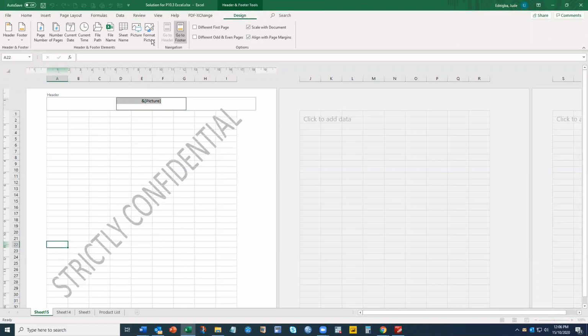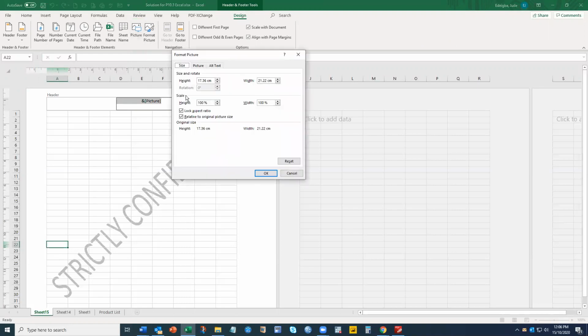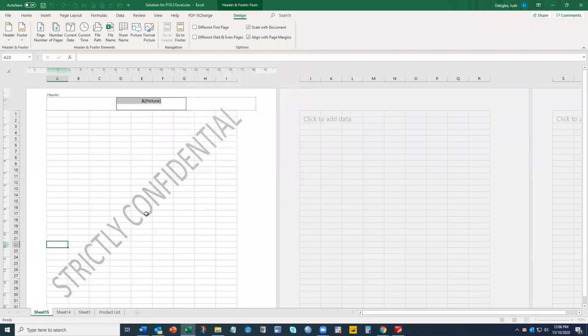And under design, you choose either format picture or this picture. So I'll choose format picture. And under format picture, you could change the color of your picture. So in this case, I'll change it to gray, which is going to remain as gray.